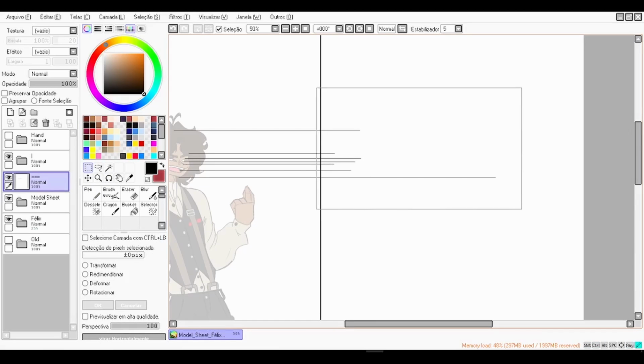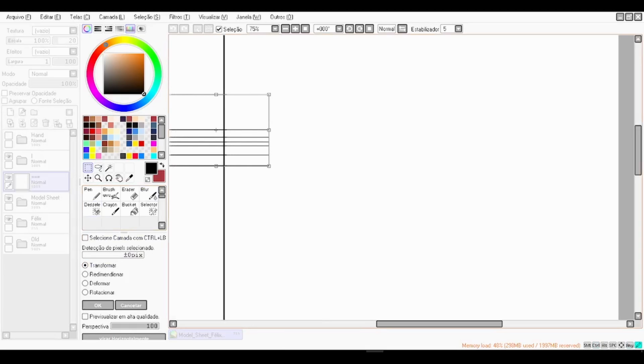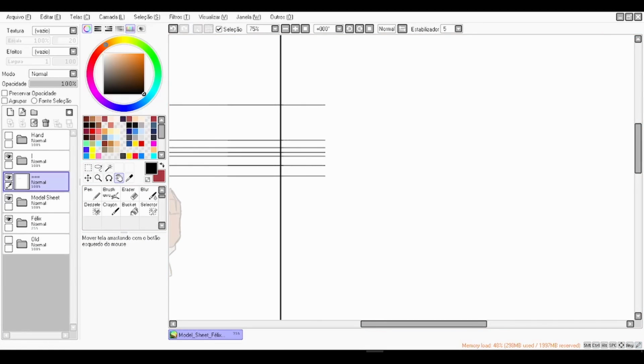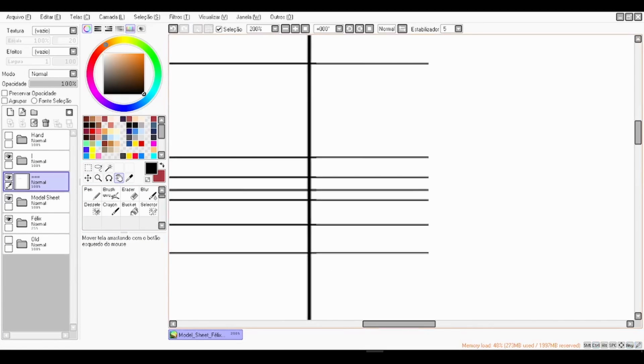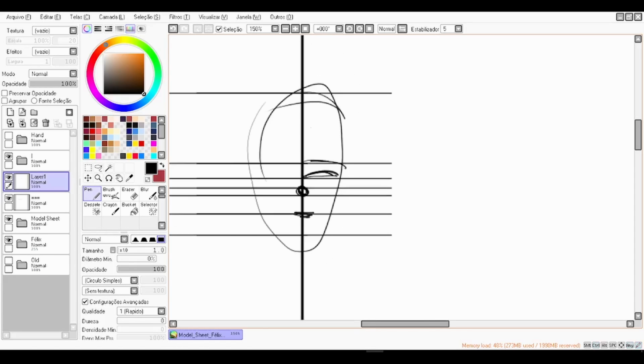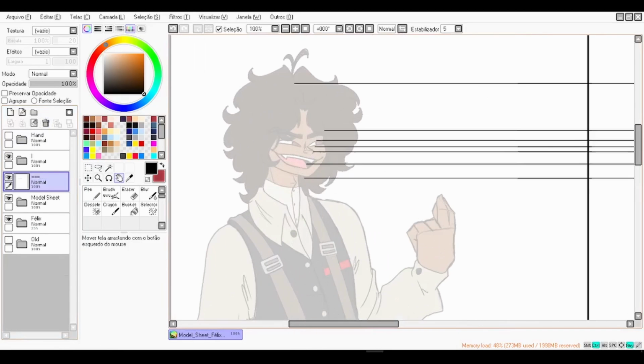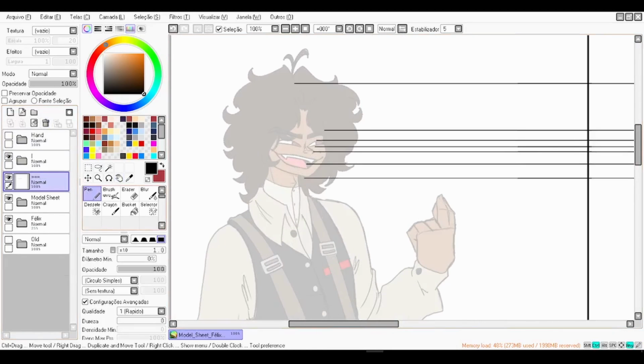So this may seem a bit confusing, because it is, but this is gonna give us an idea and references to know where we should draw the face. In this case, the head is gonna be this whole size, this line is gonna be the mouth, these two are gonna be the nose, here's gonna be some eyes and the eyebrow. This is the basic idea of doing this thing. Now we're gonna do this for the whole body.